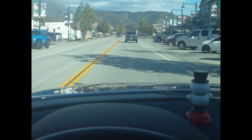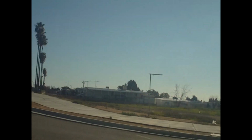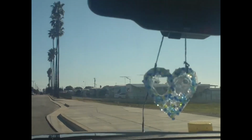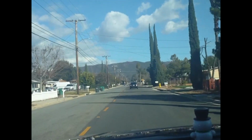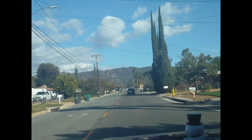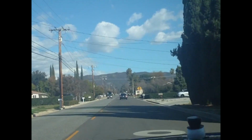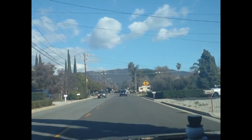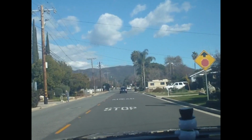This is Ukaipa. It's the next town up the highway from where we are. There's a lot of what I call trailer parks, but old folks can afford a trailer that's got everything in it. Another roundabout, another trailer park, or mobile homes, or whatever you want to call them. This is a little dinky neighborhood with little dinky houses. Most of these are kept up. There you'll run across some that look like hell.